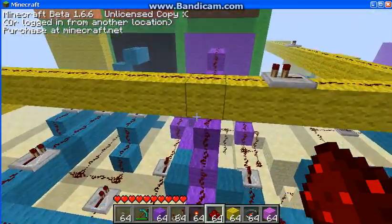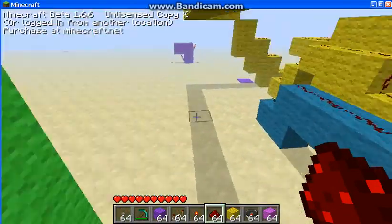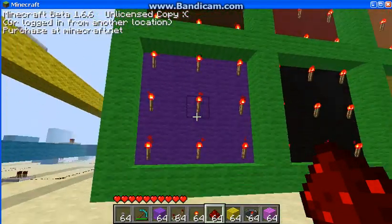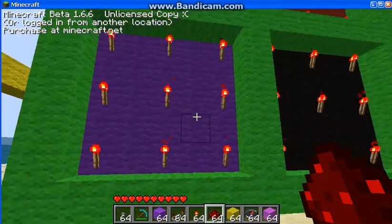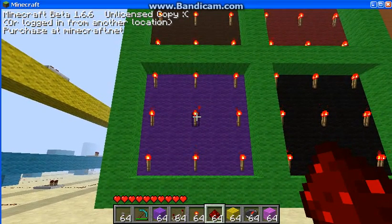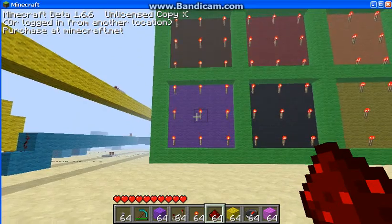And what it does is it turns off — I'll show you in the front. For the X's, it'll turn off these four, and O turns off this one. Unlike SCJoyner's where he has them off by default and turns them on — I tried that at first, but that's a lot more wiring, so I decided to have them on by default and off when it activates.